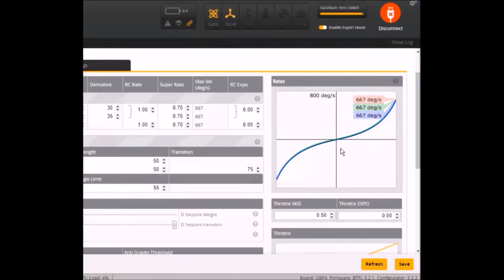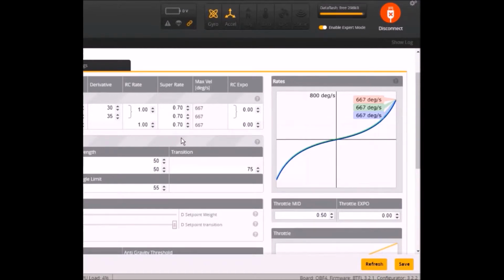As in, when I hit the stick on the remote control, it's how fast the actual quad will move. As in, really fast sharp turns, if I've got the rate set at say 70, you can turn them up obviously. Right, now if your quad's moving too quick for you to handle, as in you move the stick and it just moves too fast and you can't keep up with it, reduce these rates here.